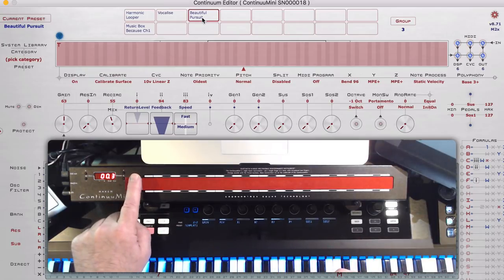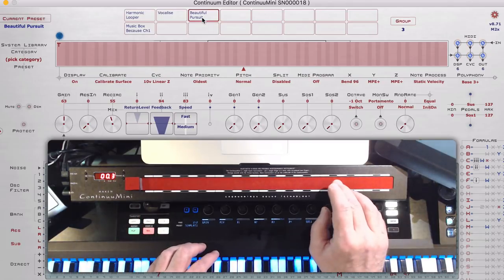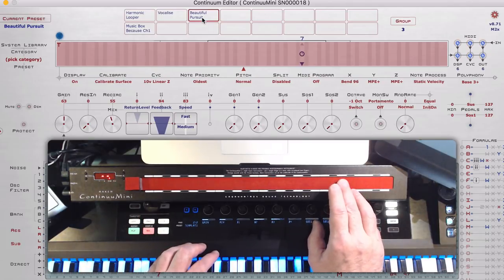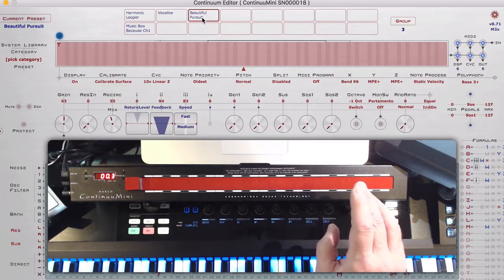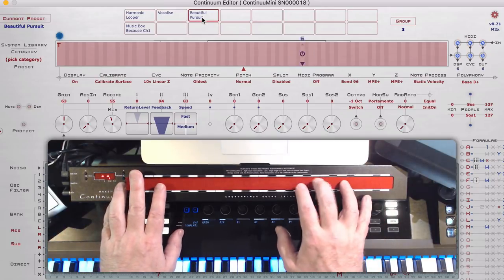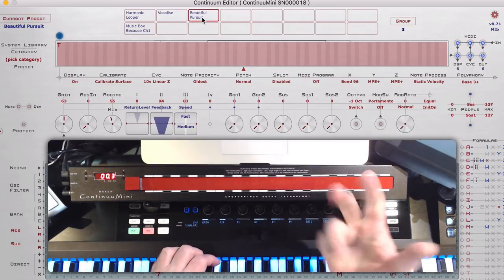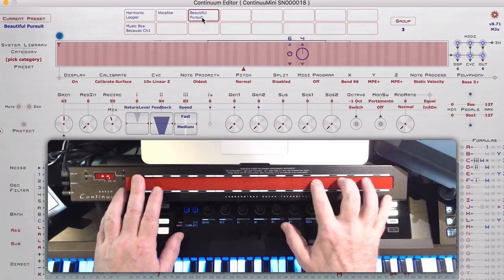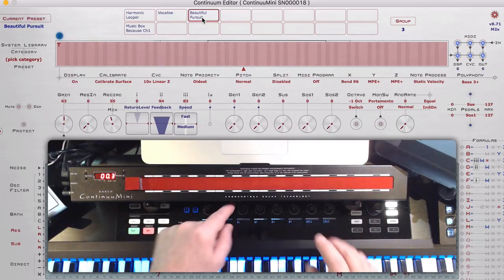And because I'm getting these Z values from over here, I don't have to apply as much pressure with my right hand to play it loud. And so, because I can play lighter with my right hand, I find I can be faster in doing little figures like that.